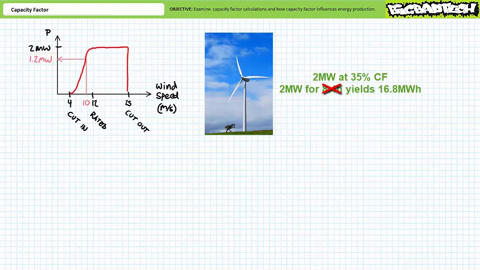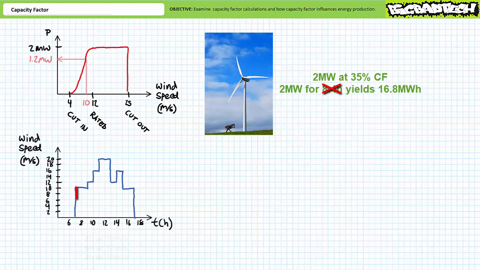Let's now take a look at wind speed as a function of time for a particular day. To keep this problem manageable, let's say this turbine typically experiences wind speeds of 10 meters per second for 2 hours, then 6 hours of 12 meters per second or greater wind, and then the wind throttles back to 10 meters per second for another 2 hours. If we were asked to calculate the capacity factor of this particular turbine, we quickly run into a complication, because although the turbine is operating for 10 hours of every day, it's only running at full capacity for 6 of these 10 hours. How can we calculate capacity factor for a resource with variable output?